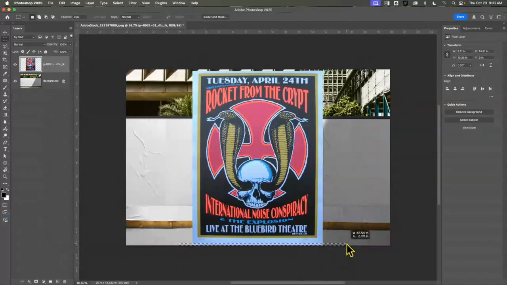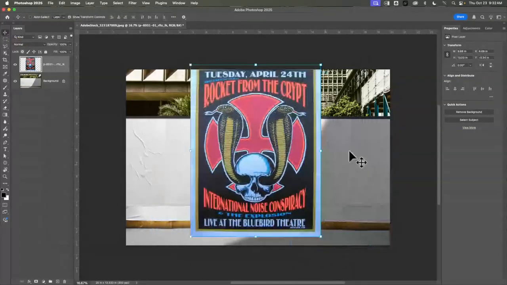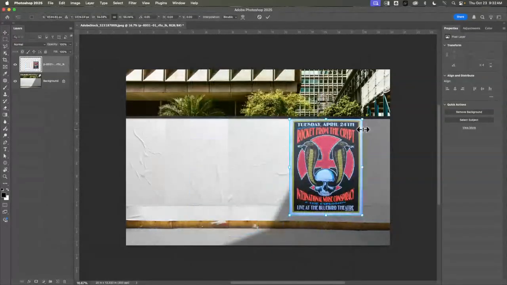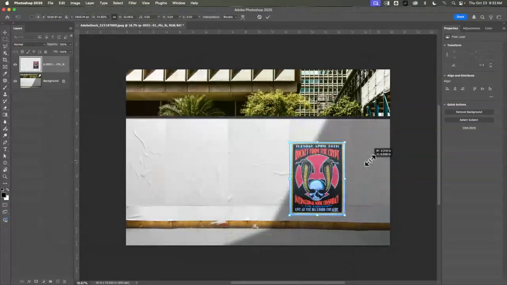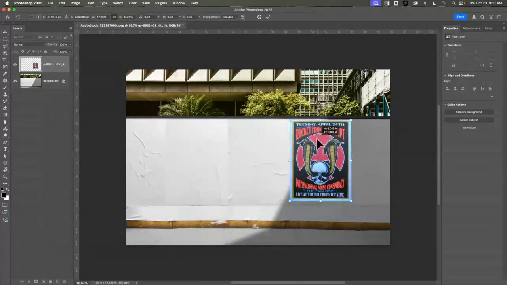And I'm going to come up from the bottom a little bit, just kind of squaring it off. Looks great. And then I'm going to size it, and it needs to go in there. But then I'm going to have to blur it. What I'm going to do is just go from the corner and place it in there. And I'm going to go from the corner, looking at that edge right there. It's like poster to poster.